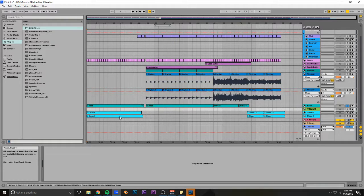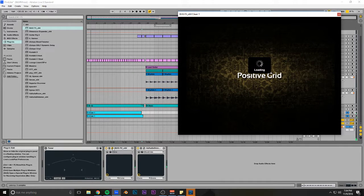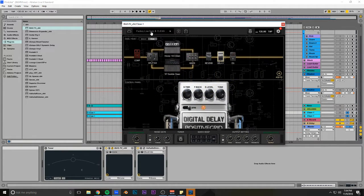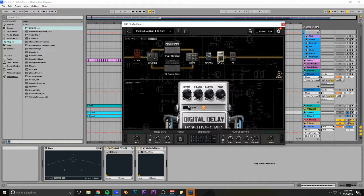The last thing we have are these clean guitars. And this is like the proggiest thing ever. Just a hell of a lot of reverb. But Bias effects, obviously, because that's just what I use on guitar. It's a factory low gain clean. Oh, delay. Clean 4 delay is what I'm using. And then I'm pretty sure I just boosted the time like a ton. I turned everything on. And yeah, it's just a preset basically.